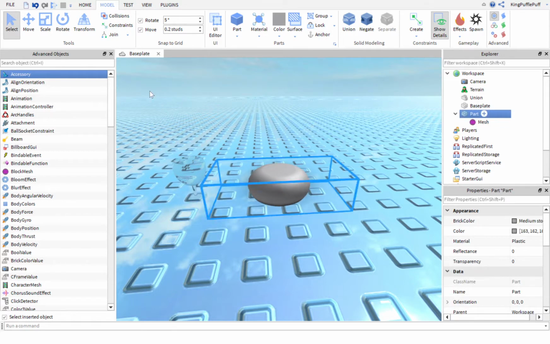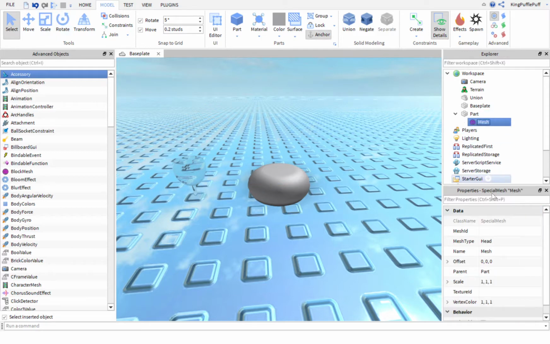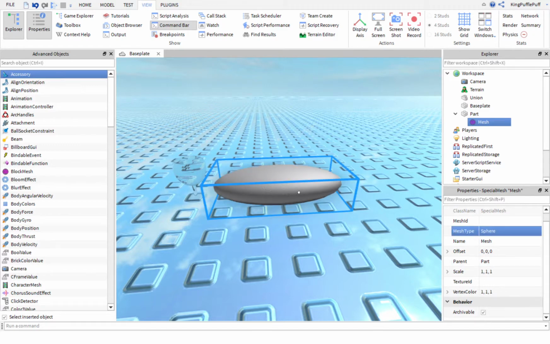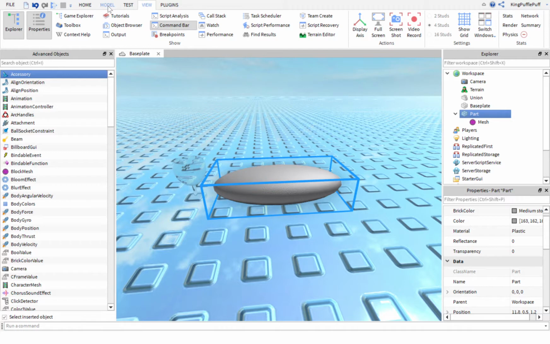Getting closer. Now what we do is we go into the mesh properties. You can open properties if you don't know how to do that. I think it's in a view, and properties are right here. So that's properties, and Explorer is right next to it if you don't have that open as well. And so we go into mesh type and we find a sphere. Now this will be the base of our glass.